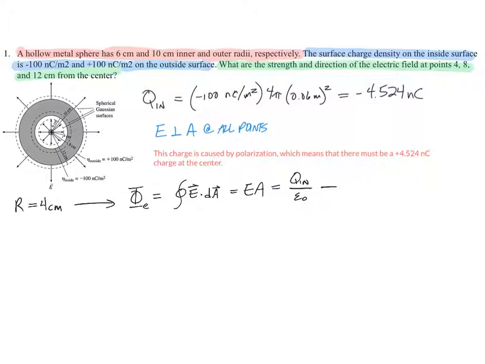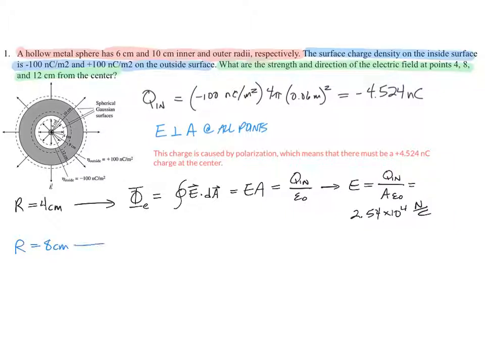But of course, this means that my electric field, from a theoretical or a computational standpoint, would be the charge divided by the area times epsilon naught. All right, so if we plug and chug those numbers, the area that's given, 4 pi r squared, the epsilon naught, etc., we come up with 2.54 times 10 to the fourth newtons per coulomb, if you just plug and chug all of those values in.